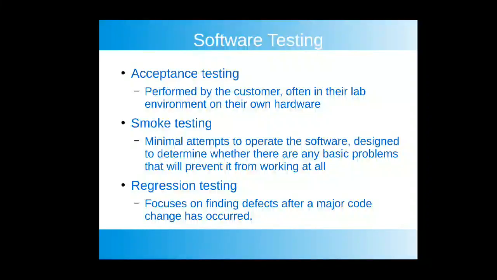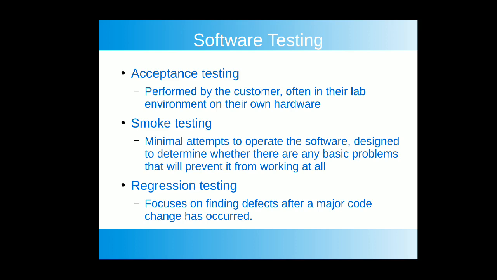Now let us look into acceptance testing. In comparison to other types of testing, acceptance testing is performed by the customer in their lab environment on their own hardware. Then comes smoke testing. Smoke testing is a minimal amount of testing to verify the hardware or software is free from basic problems which would prevent it from working at all.